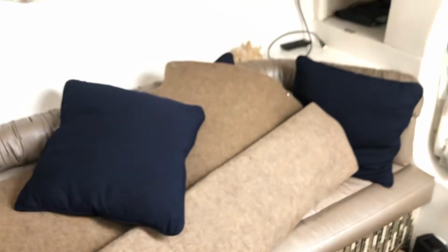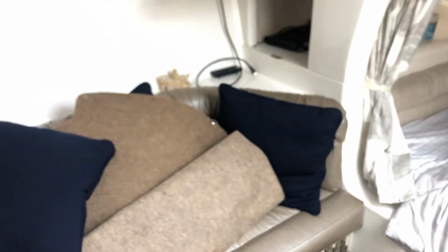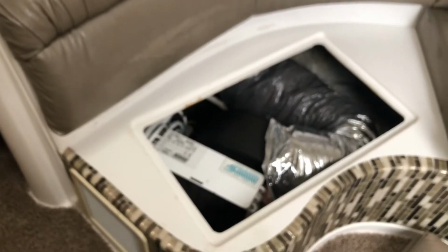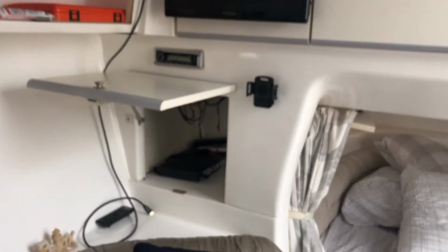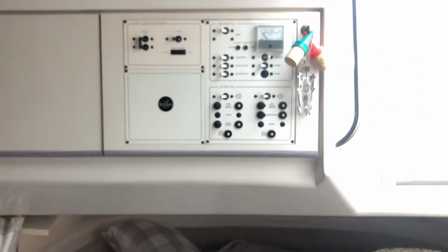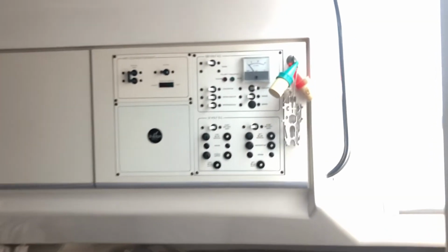You could see, it's hard to see, and I'll make another video in the spring, but I have a wraparound couch right here, and like I said, it is kind of messy because I had to take some things out. Don't worry, I'm kind of anal when it comes to this stuff. Here's my heat and AC unit underneath. There's a controller for it, tons and tons of cabinet space. Another cabinet there, flat screen TV, stereo, DVD player in there. There's your control panel for AC, DC electronics. The boat has a 12-volt system and a 120-volt system for when you're plugged in at the dock.